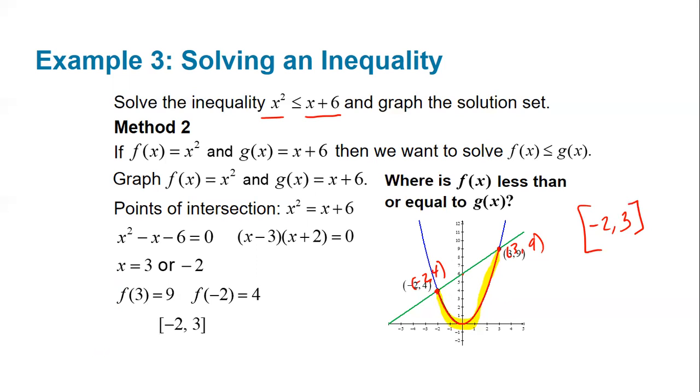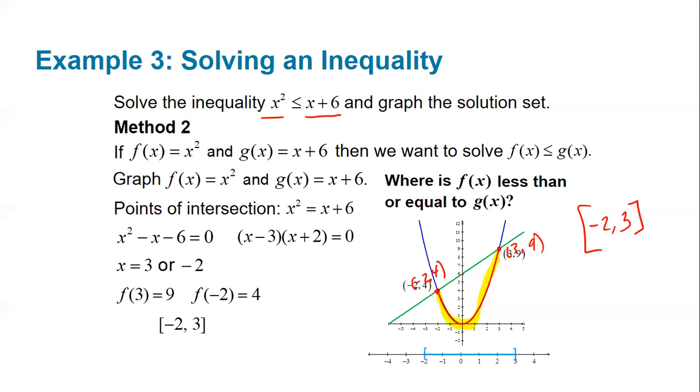So if you chose to not give one side equal to 0, that means you're going to graph not just one function, but 2 functions, find their intersection, and then determine, based on what it's saying, when the graph is either above or below. I personally am a fan of method 1. I'd rather just make one side 0 and then only graph one function. But if you're more comfortable with method number 2, I just wanted to expose it to you for you to choose your own path. Make sense?